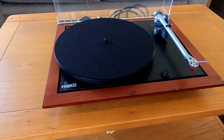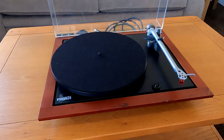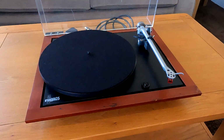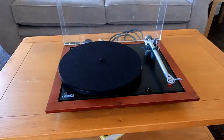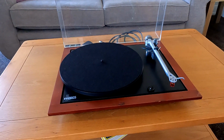It's a gorgeous looking deck, and it's probably better in the flesh than it is on the video, to be honest. Really nice looking. Standard lid, as usual. So that's it. I'll just turn the camera around. Let's have a little chat about what this might suggest.